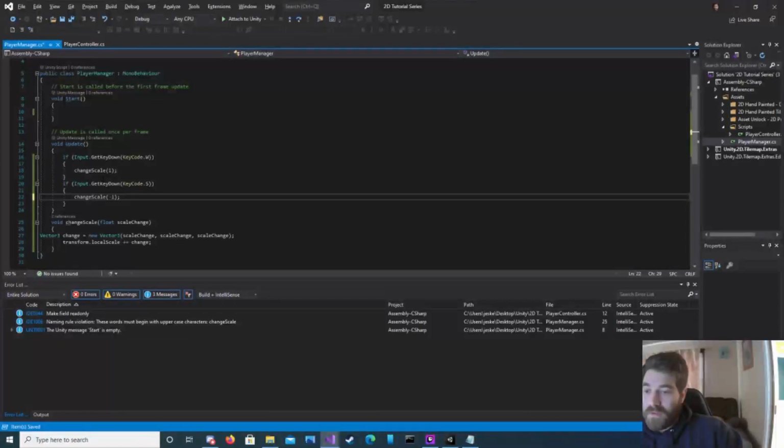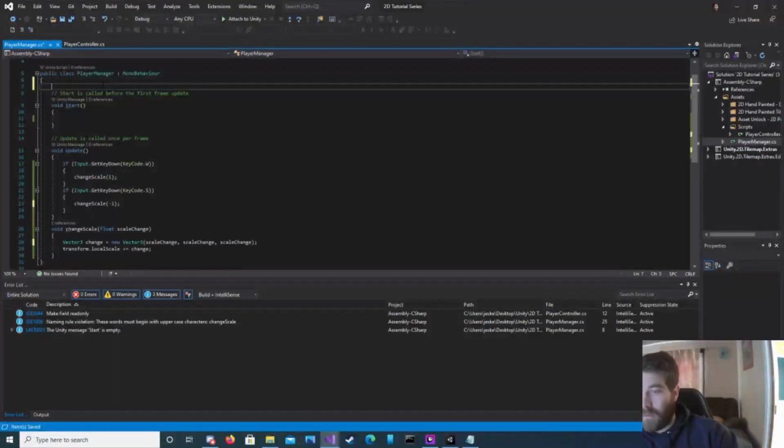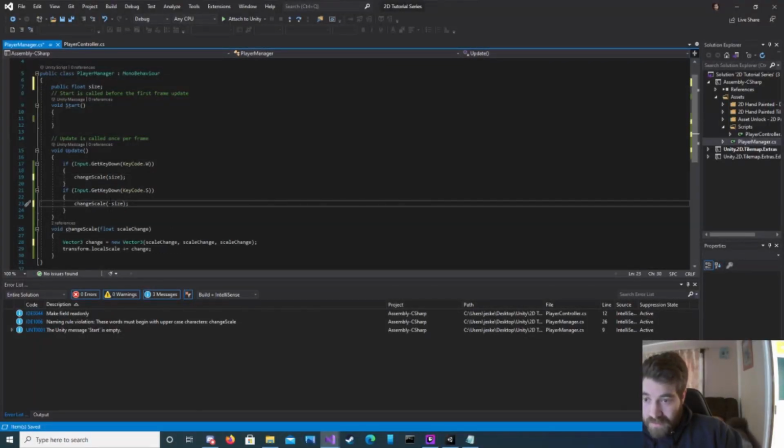And we're going to simplify this even more. Let me format that document to fix that, because we don't want to hard code numbers in here. So we're going to go up in here and make a public float size, and leave it blank for now, and we're going to swap those out and keep the negative, so size, negative size, so that whatever number we give this in the inspector, this comes up as a negative variable.